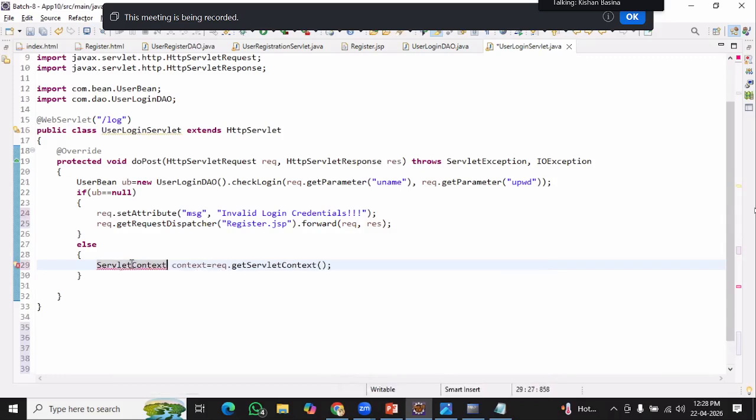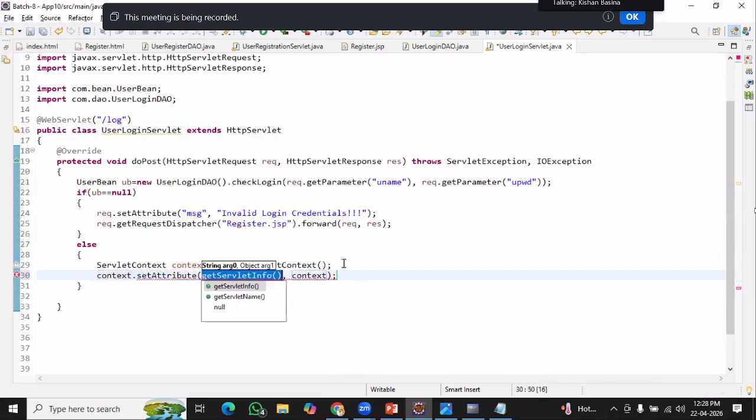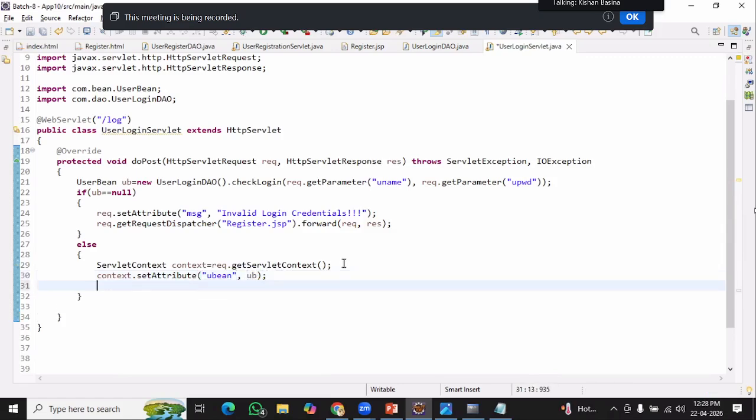Now I'm trying to set the attribute on this context. Servlet context, context dot set attribute. Let me write UB bean, and here also I'm going to write UB.